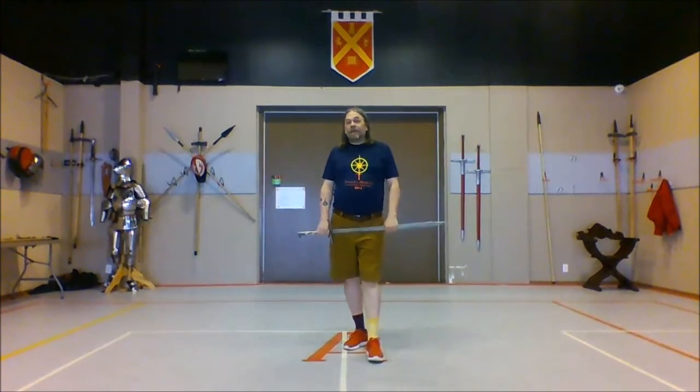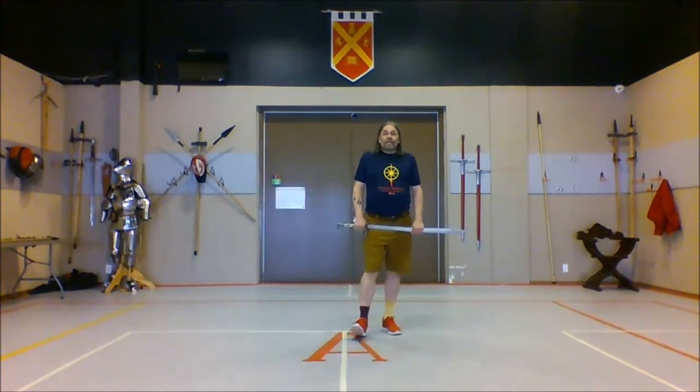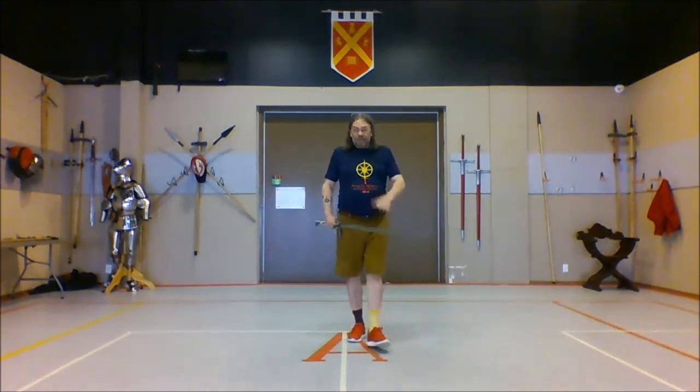All right, now, from now on, we're mostly going to be working with windings, and there are 8 windings that can be done 3 ways each, which gives us 24, but we're only going to be looking at a subset because they really all work kind of the same way. And today we're going to actually start with the 7th winding.